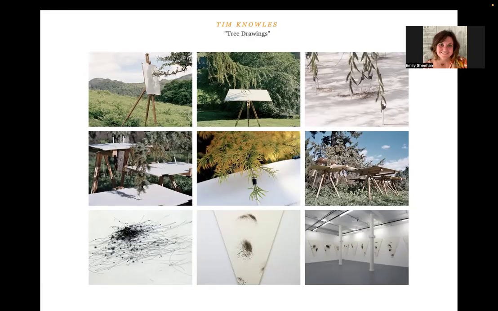And you can see the ink really pools when the branches stop moving. But also the length of the marks is defined by how much the wind is able to blow the branch and the kind of range of motion of the arm of the tree or the branch of the tree. So kind of lovely. I always think the resulting drawings have a natural sensibility, they kind of feel a little bit like roots or veins. That kind of feels like a portrait.